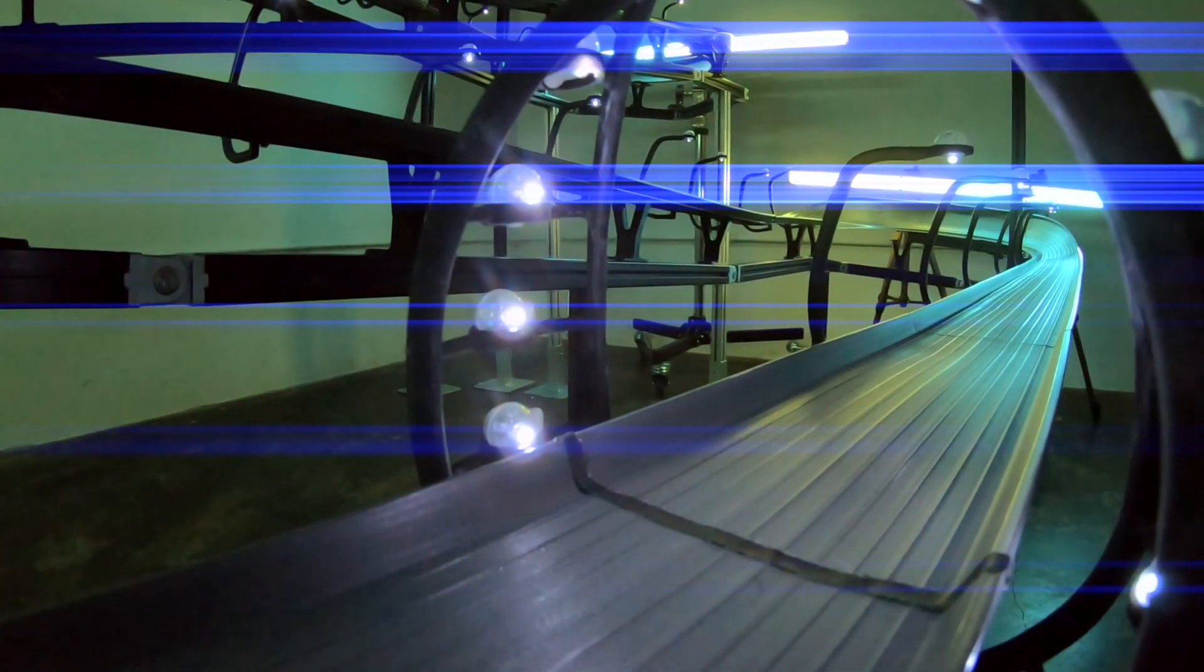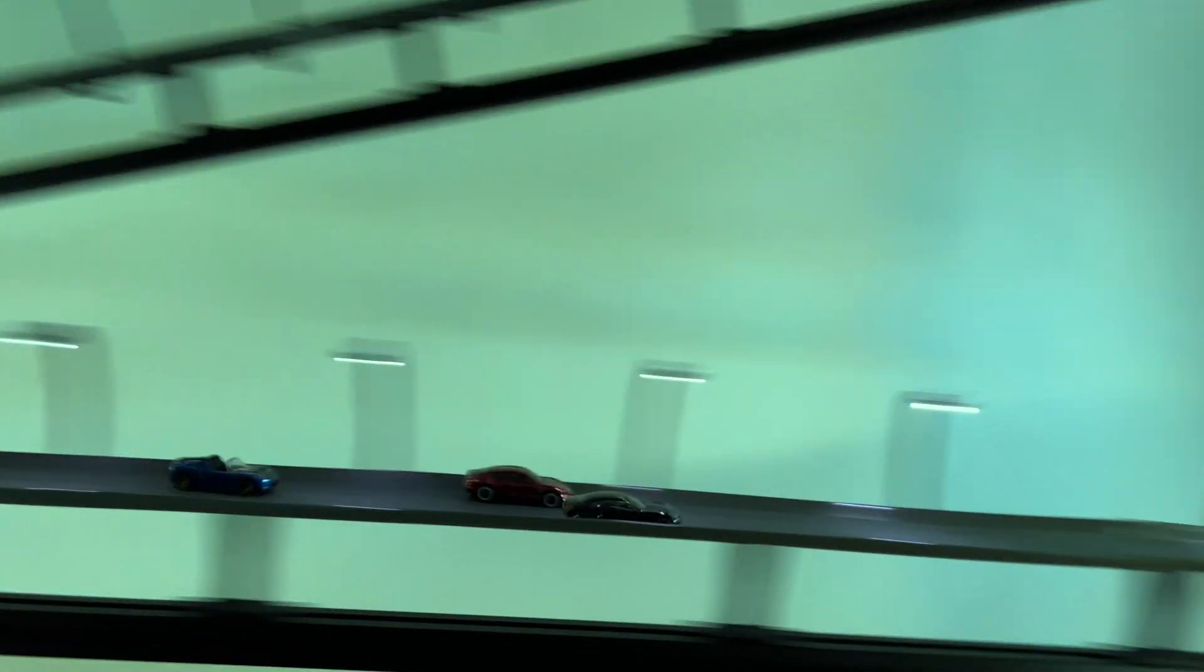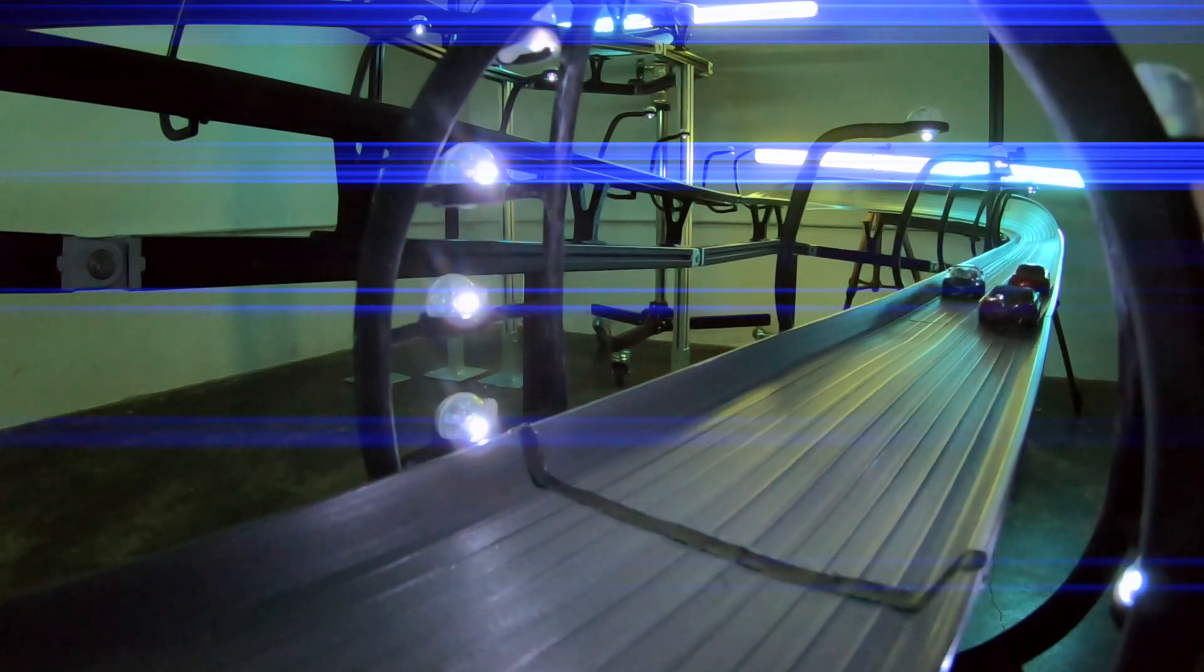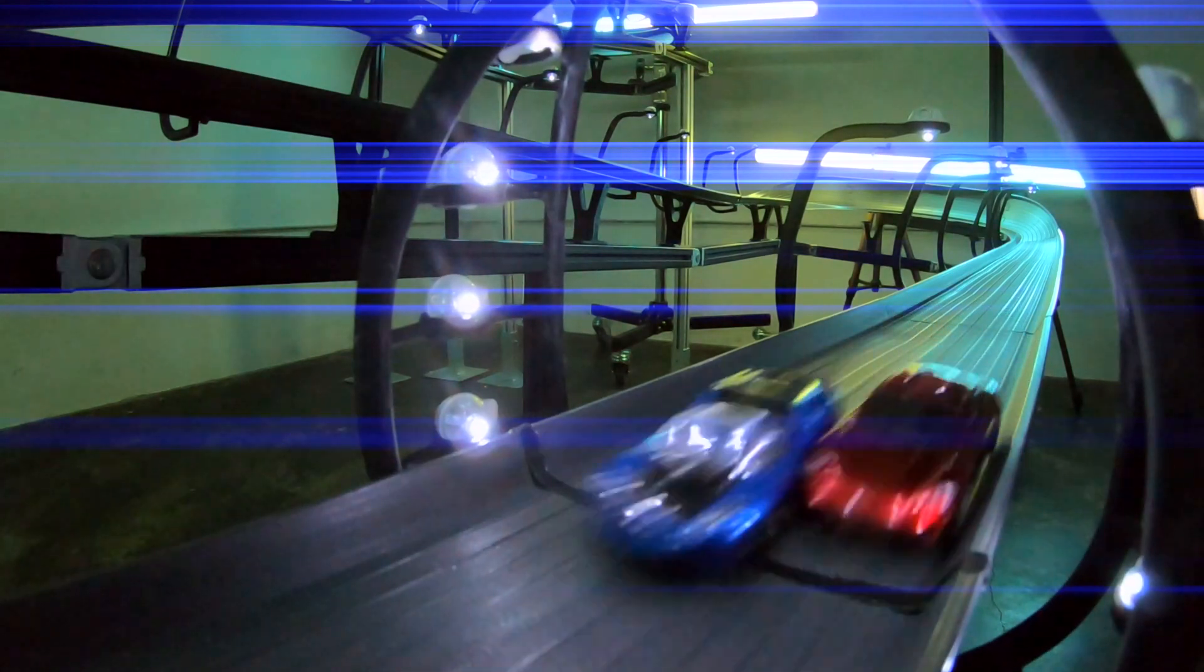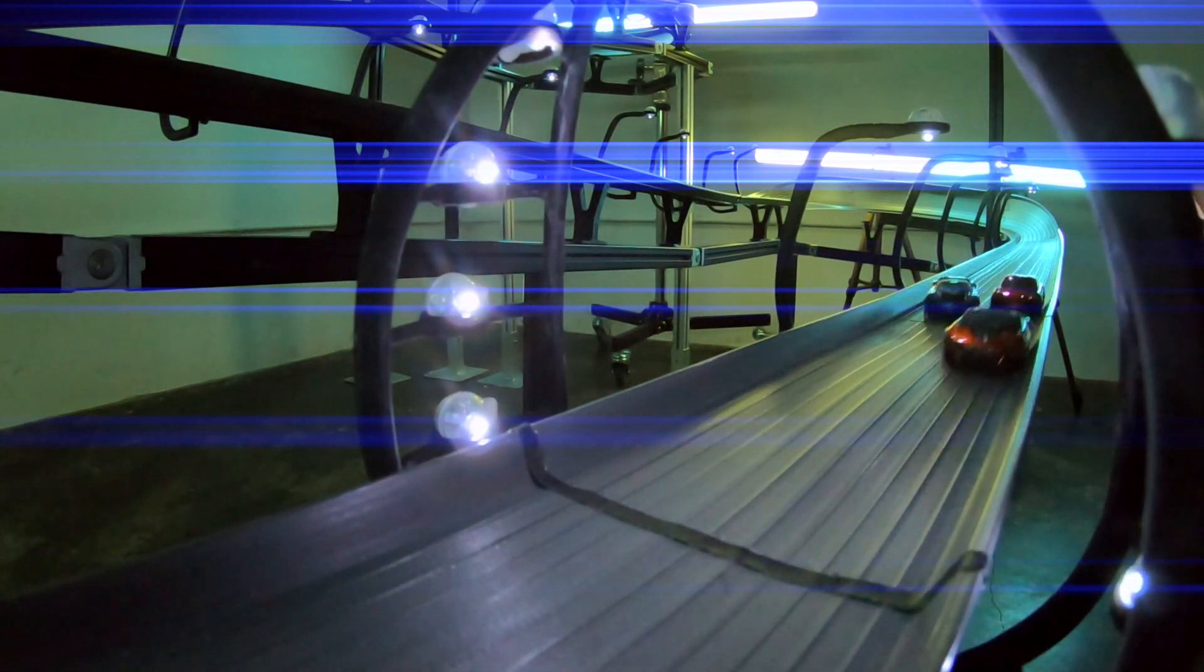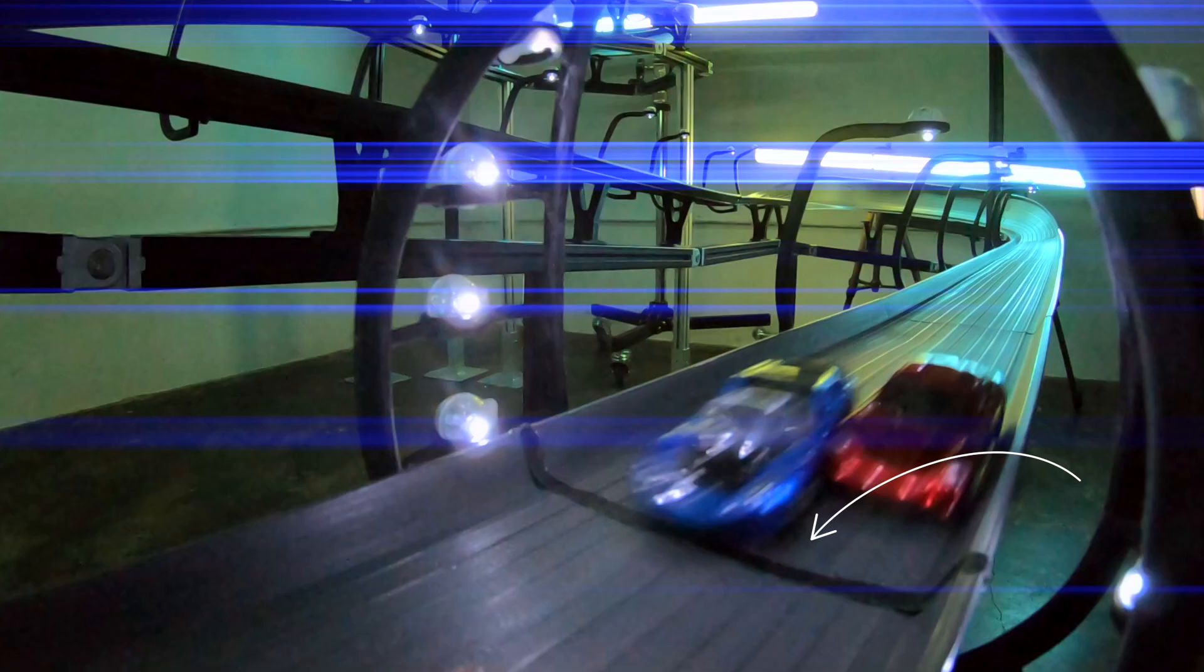And Tommy Wings squeaks past the finish, cutting ahead of Zip for third place. Let's see that again. Strange accelerating into the drop, Zip cuts in front of Wings. Now watch how Jacqueline Strange with great control rides the track like a slalom. Each turn is solid, each exit is controlled. Now to the finish line. Watch as Tommy Wings, fighting the whole way down, to best Zip, pops in front right in the final moments. Reminds me of Casey Space in Group 4 cutting ahead of Terrible in Race 3.